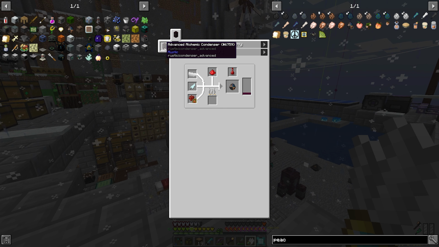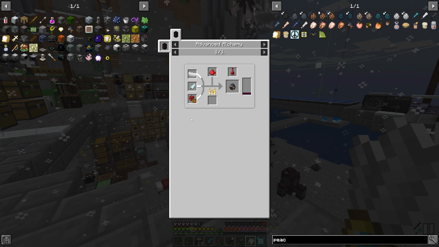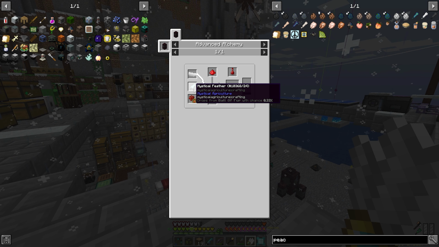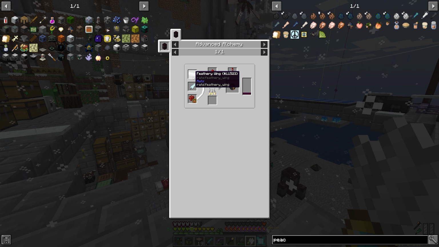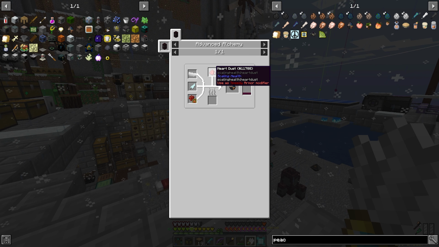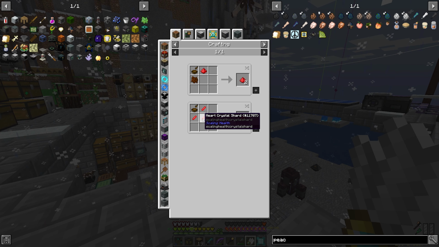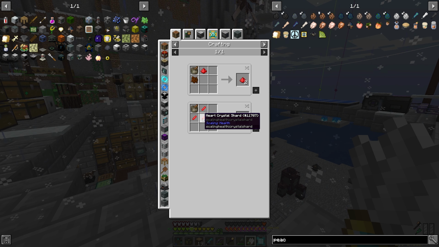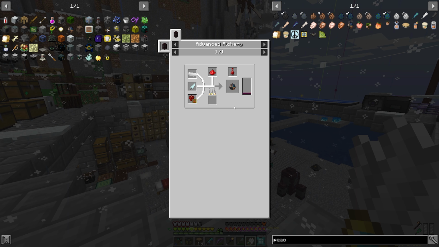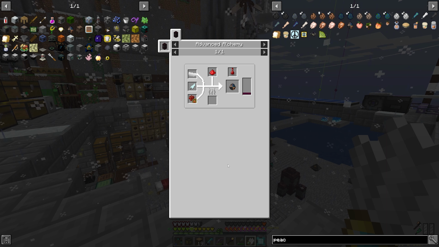It is crafted in the advanced alchemical condenser, and it requires wine from Rustic, ground turkey from Pam's Harvestcraft, mystical feather from Mystical Agriculture, feathery wing from Rats, coagulated blood drop from Tinkers, and heart dust, which you can get by grinding heart crystals, which are rare drops from blight mobs. So yeah, you can totally craft the peacock egg, but as you can see you have to look into 6 different mods in order to do so.